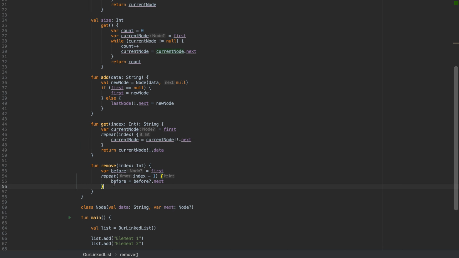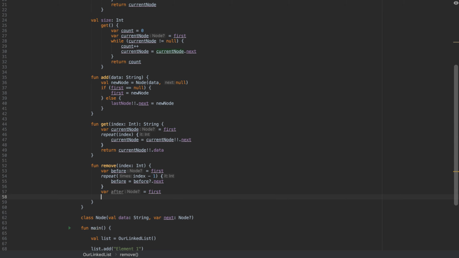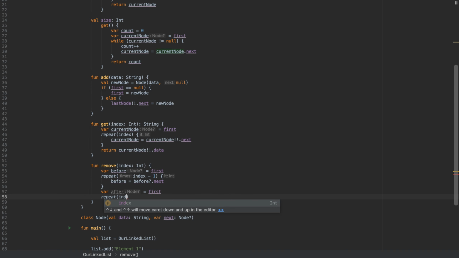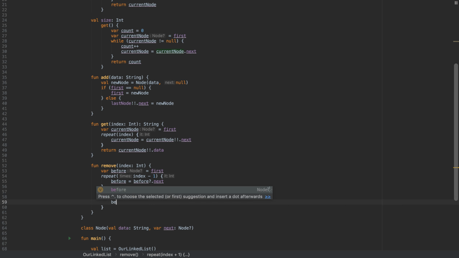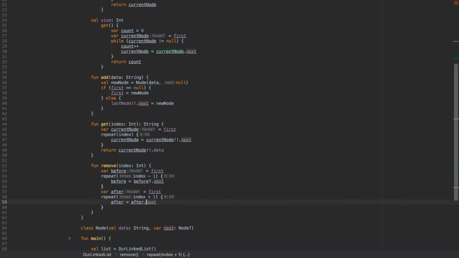Okay, should we try to do the same thing for the one after? So after equals first, and let's repeat index +1 times, after equals after.next. Question mark again.